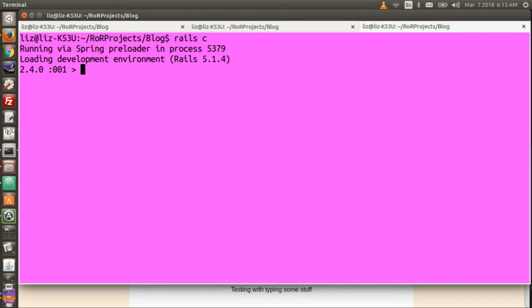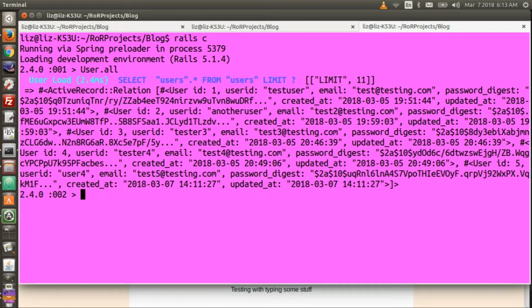I will type User.all to show all my users. Then I will find my second to last user, which was tester 4, and the last user was user 4. Remember I said they have exactly the same password. So look at the encryption. The very first thing is that it shows it's using bcrypt, and the 10 belongs to it as well, so the encryption program knows what encryptions to run.